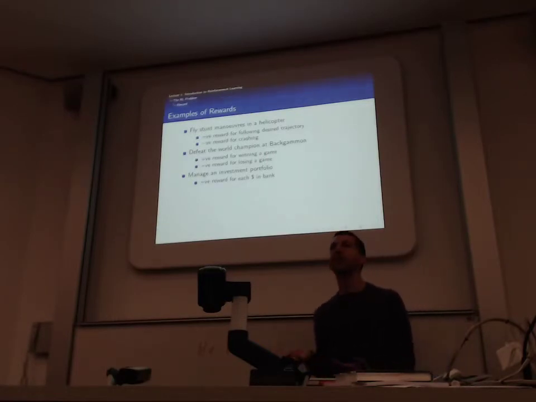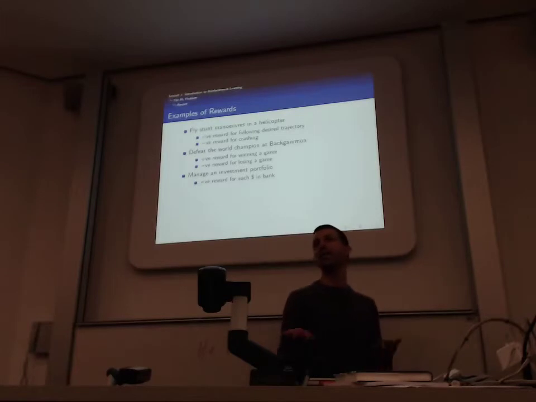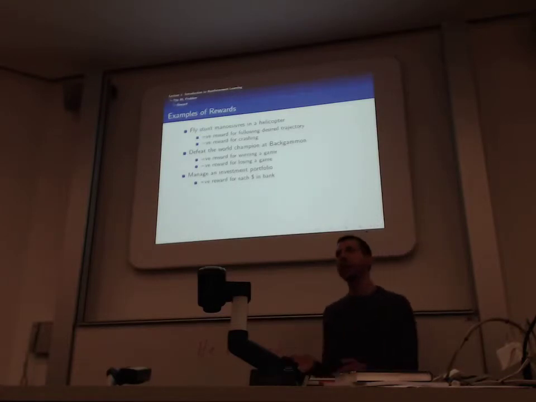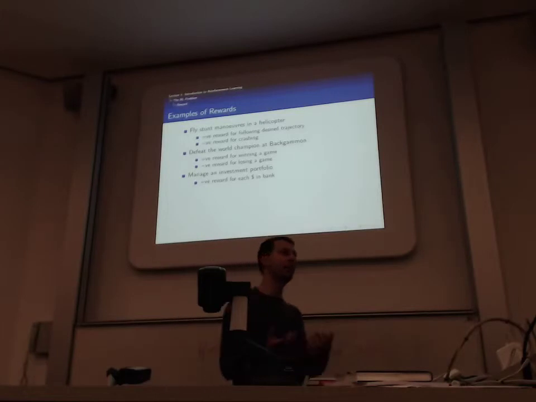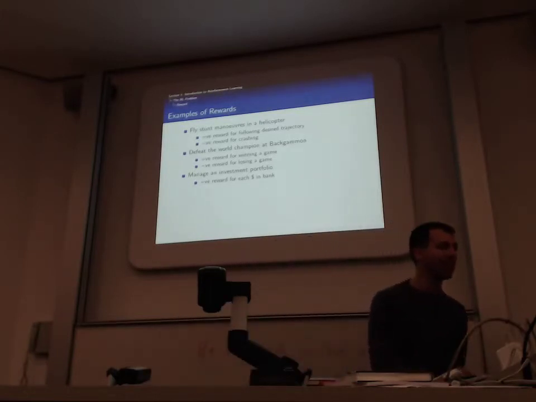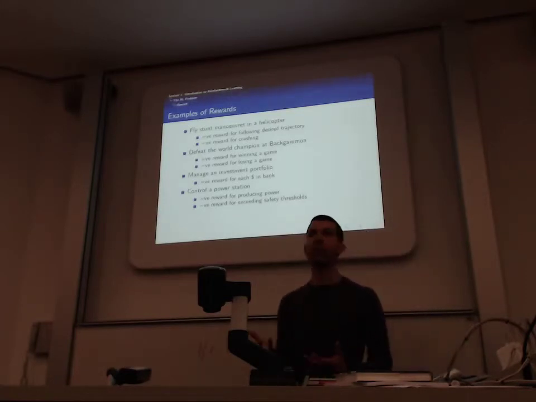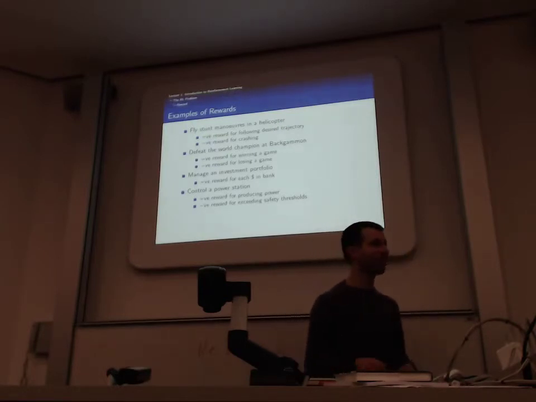If you're managing an investment portfolio, you could formulate this as a positive reward for making money. Each time you manage to bank some dollars into your bank account, this would be a positive reward. And again, this is something you want to accumulate. It might be that you're prepared to take a loss in the short term so as to maximize your long-term gain and get more money in your bank at the end of the day. And then for a power station, you get a positive reward for producing power, and a negative reward maybe for exceeding safety thresholds or the reactor melting down or something.